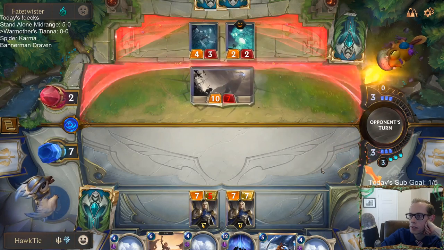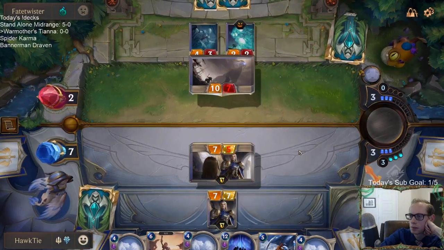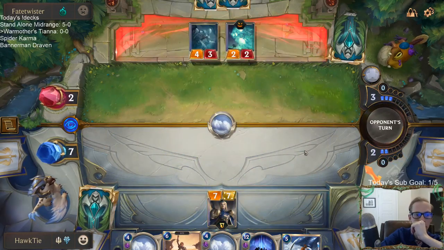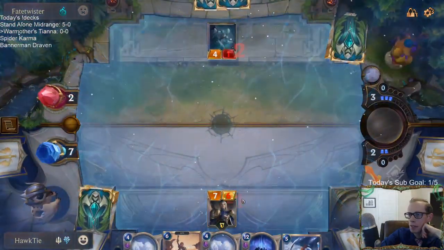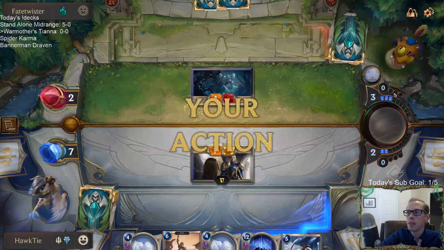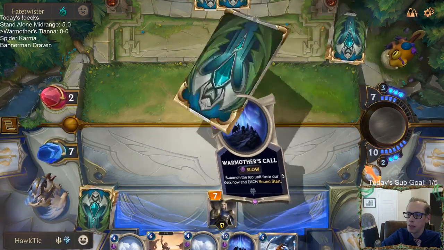I'll just pass. Yeah, they attack in there. A waste of my time. Which we gotta block. Alright, well, the avalanche killed the 2-2. Now they block Tianna. Fall before Demacia. And then if they still don't have anything, which it doesn't seem like they do, I can just untap and attack. And Tianna finishes this out.